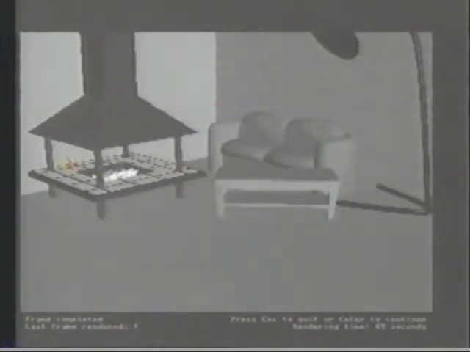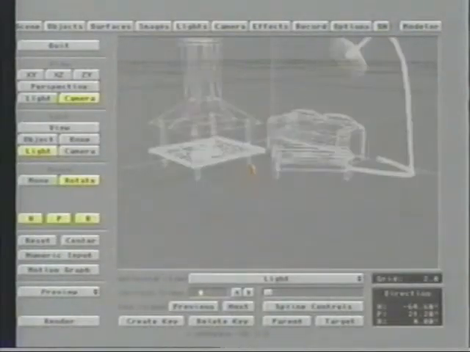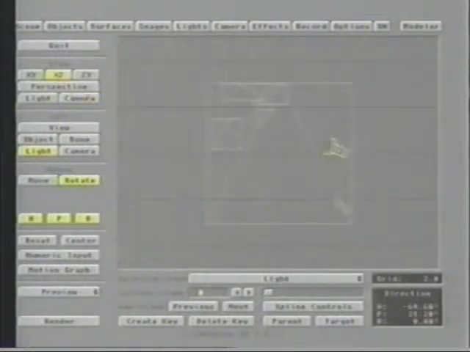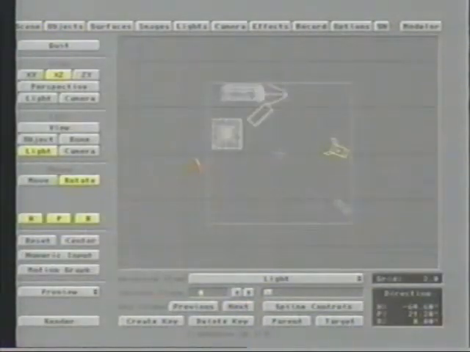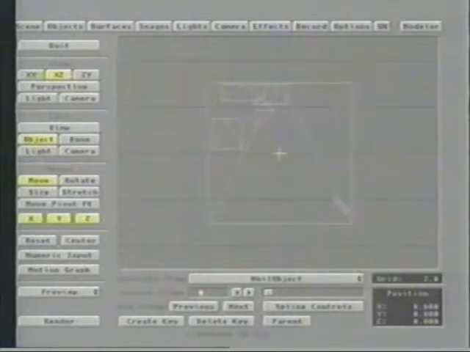We'd have to switch the output on the monitor to be able to see it. This is fine. But most of the programs allow you to build simple animations in the program. What we're going to do real quick is animate the camera flying through this room just very quickly. First of all, we're going to Objects. We're going to add a little thing for the camera to look at that's called a track. So let's find the objects, null object, and we're going to move it over here so that the camera will always look over by the fireplace.